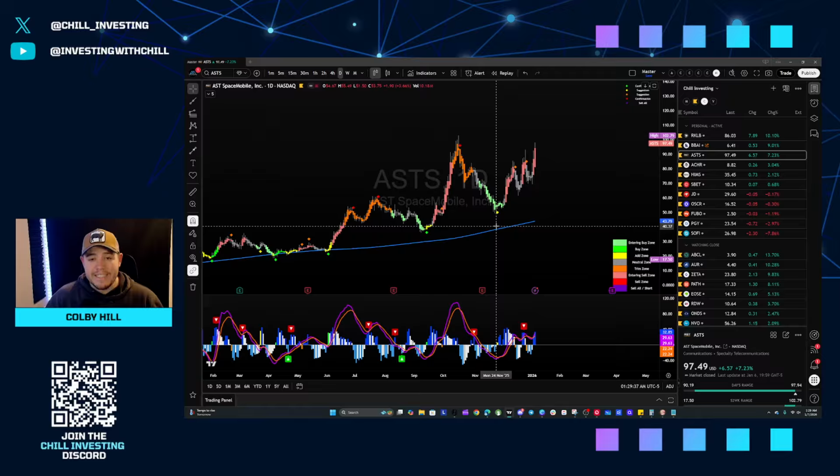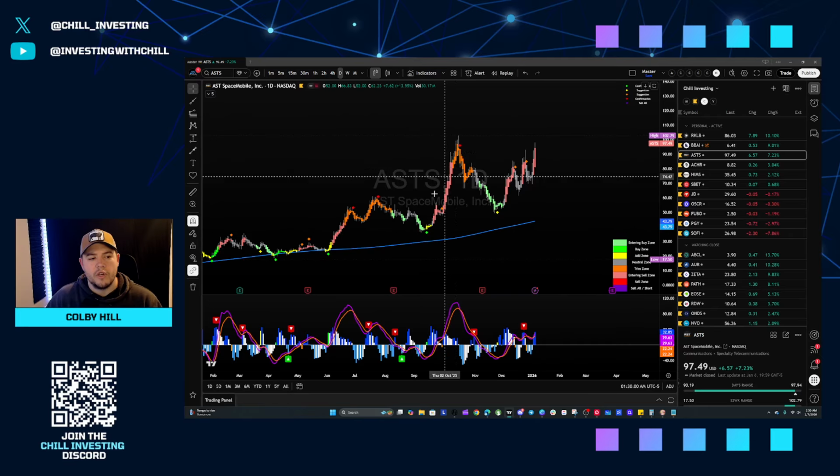That means that the momentum is, one, a little stronger, okay? Two, that means the company is a little more undervalued, okay? So they both play a part. The value of the company and how much momentum is put behind it, okay? As you can see, as of right now, the green ones have been straight shots, green straight shots, right? Building up here. And I'm going to go over what this all means down here in a second.